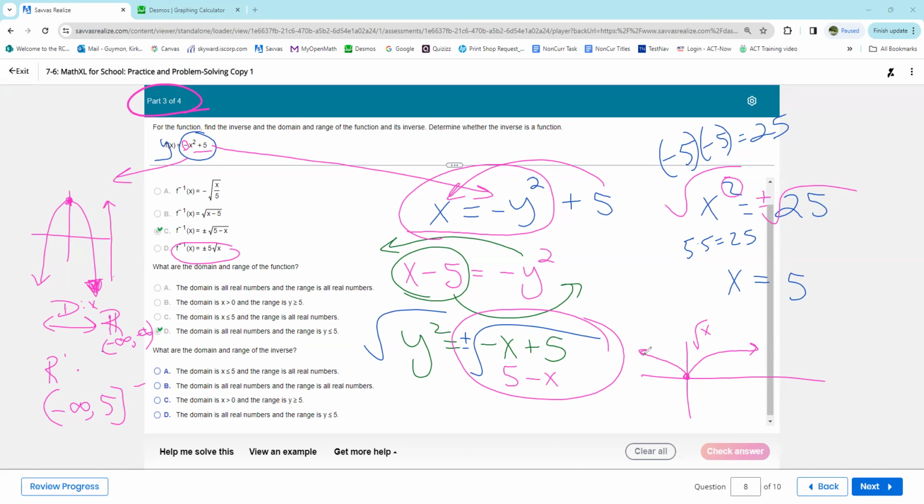But we can't have the range here be all real numbers, because remember this goes 5 left. If we flip that around, it's going to be going the wrong way. So all of the x's are less than or equal to 5, but the range is only from 0 going up. So the domain is x's that are greater than 0.